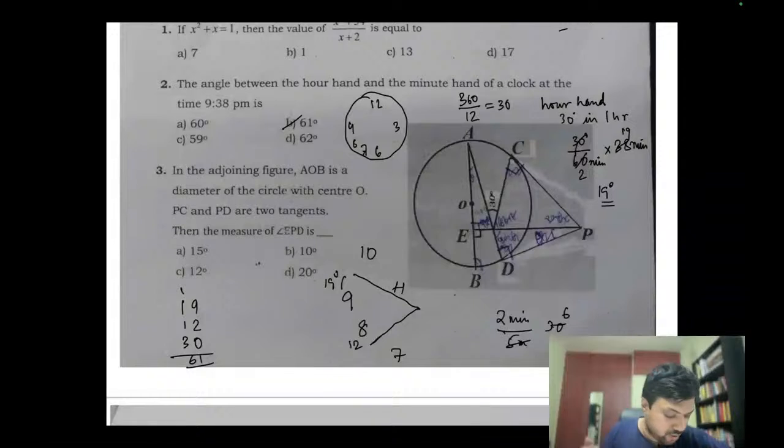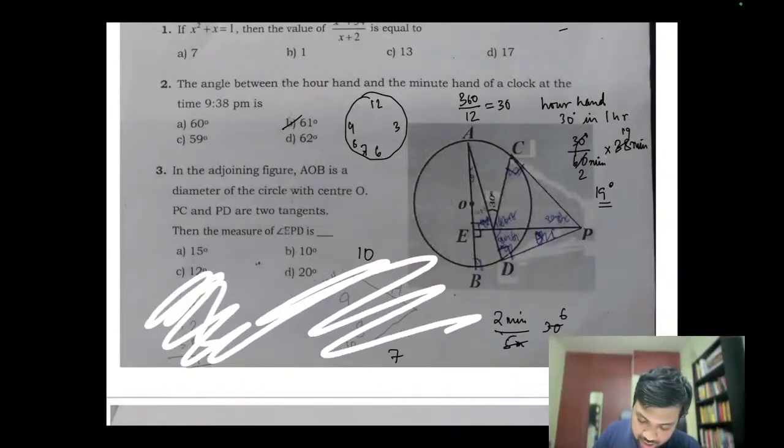Yeah, that's correct. Some of the students are noting in chat that you could have directly noted that the hour hand goes half a degree per minute and the minute hand goes 6 degrees per minute, and directly calculated. That's correct. Okay, awesome, very good. So we are done with this.